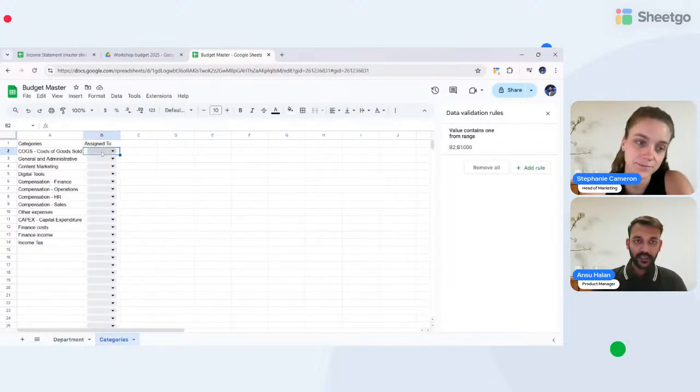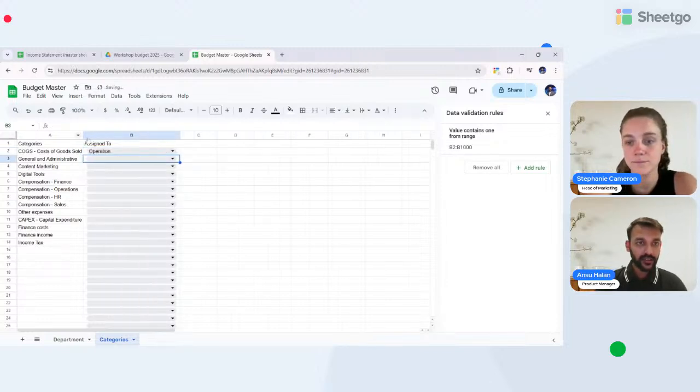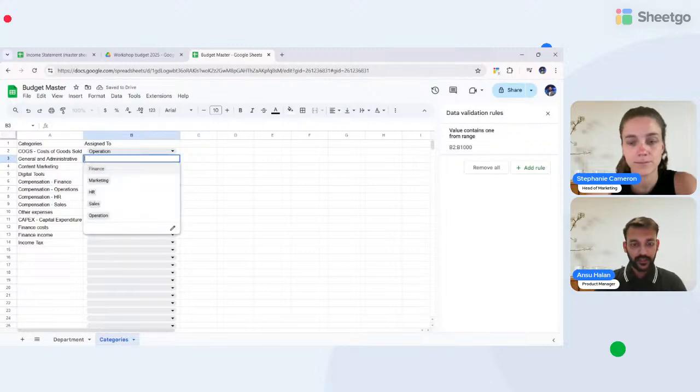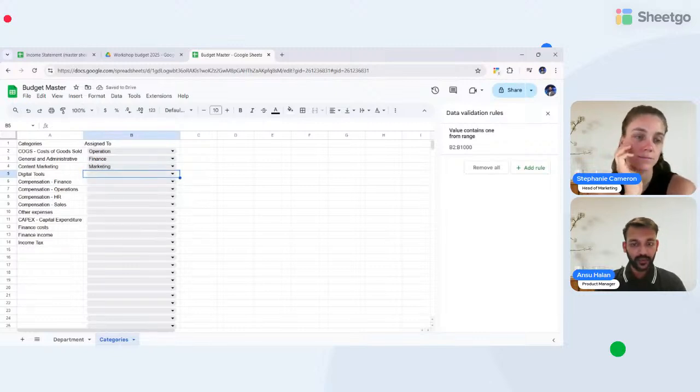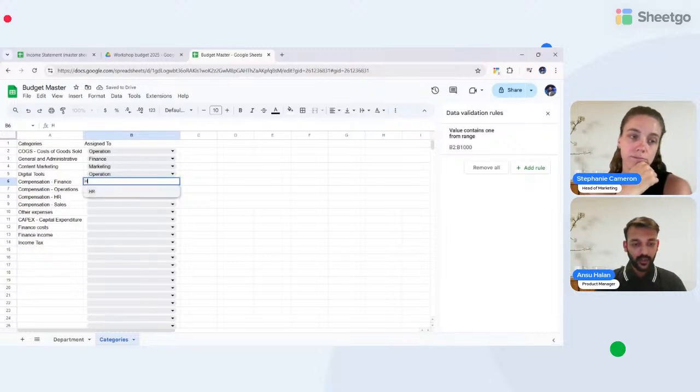Now let's just start with assigning this. So my cost of goods sold will be assigned to operations, and this is finance. So content marketing is for the marketing, digital tools is operations, compensation, now this has to be for the HR.